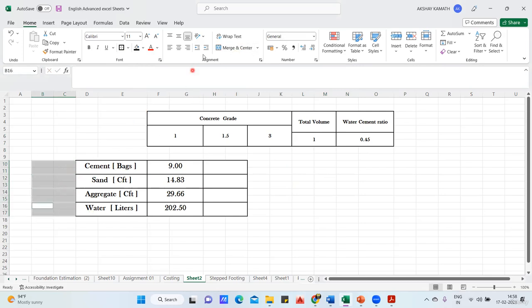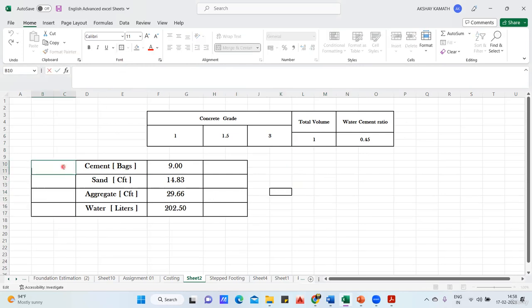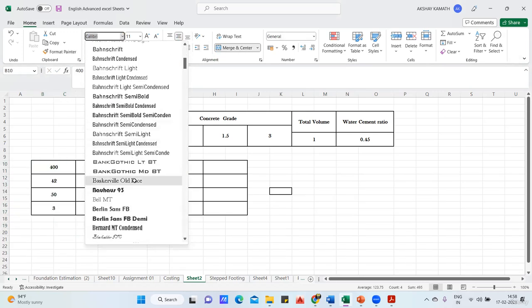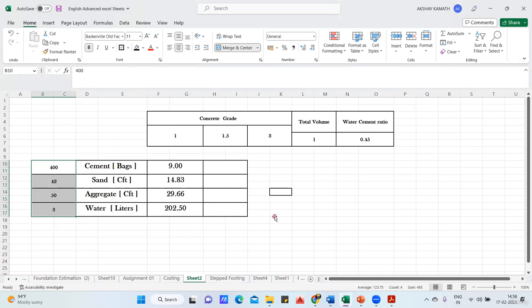You can also do that accordingly. Let us consider in the market, the cost of the cement is 400 rupees per bag. Okay. Sand you get at 42 rupees per CFT. Aggregate is 50. Water, usually there is no charge, but still let us consider we are going with 3 rupees per liter of the water. Okay. Usually we add 2% of water charges. So I'm taking 3 rupees. That depends from place to place, but you can go with this.